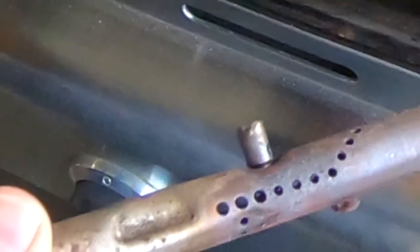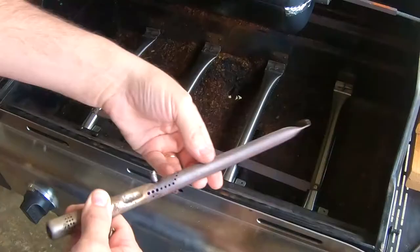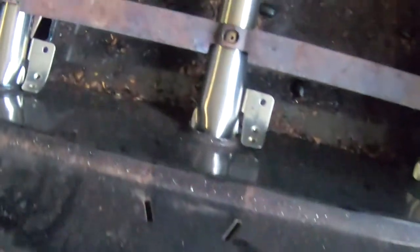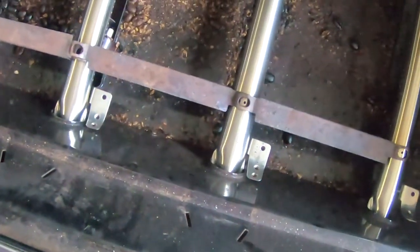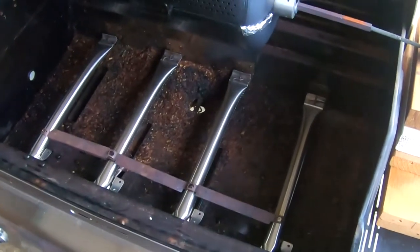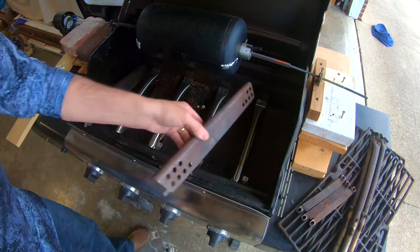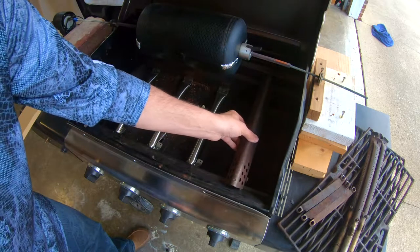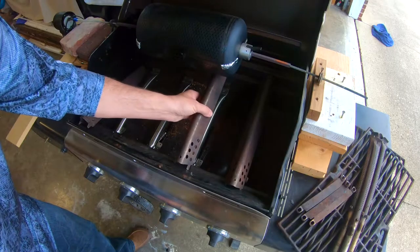As you can see, these had a kind of nub on the top that the transfer plates were on, but of course this one doesn't have it. So now I just have those transfer plates laying on there, which is probably not going to be ideal in the long run because they'll move. Anyway, those are the compromises when you get something that's quote-unquote universal. So if you want to make sure that you have everything seamless, get only Charbroil replacement parts. If you want to save a buck, go ahead and get the universals and you may have to do a little bit of modification.